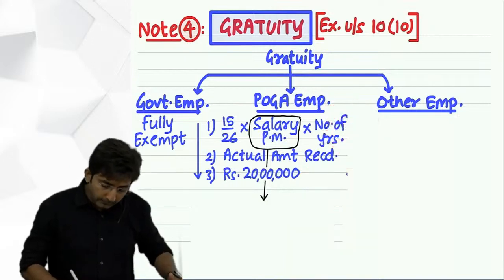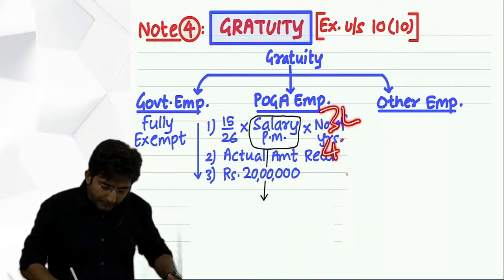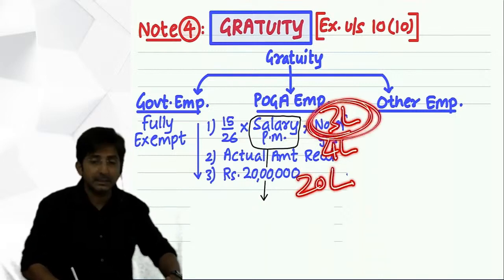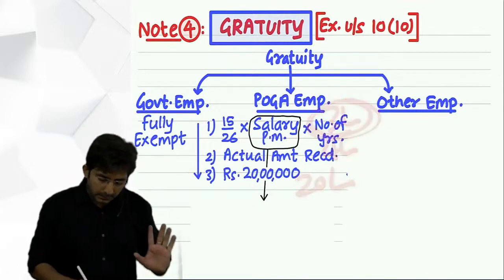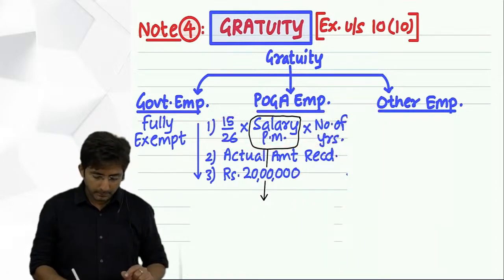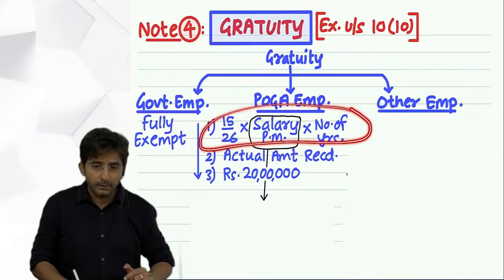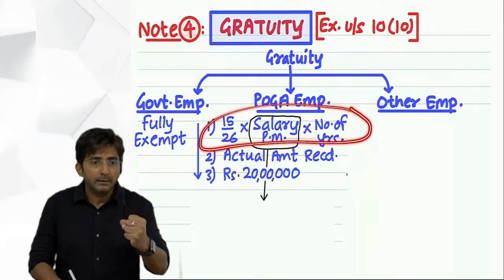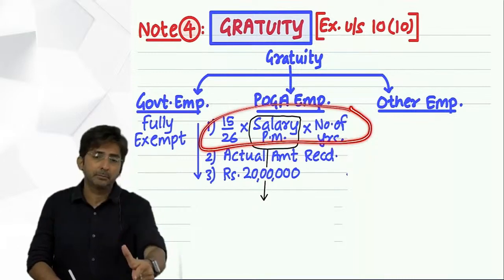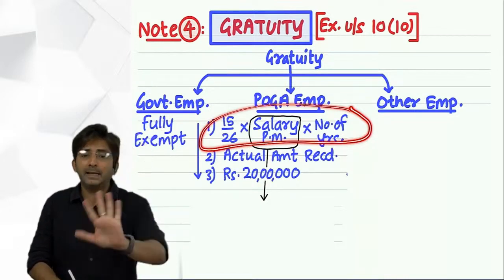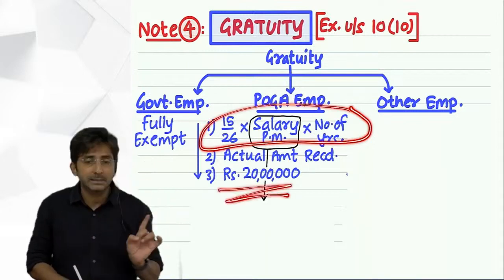But if this is 3 lakhs, you actually get 4 lakhs and this is 20 lakhs, then your full 3 lakhs is exempt. Means government is valuing this, respecting this first amount. Which first amount? This one. Government is respecting this first amount because this is your right. This much we want to exempt. But sometimes your right is 30 lakhs, 40 lakhs, we will not exempt that much. We will exempt a maximum of 20 lakhs.